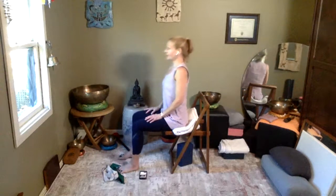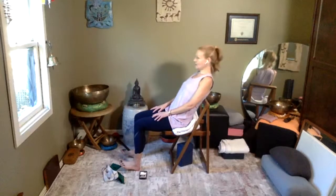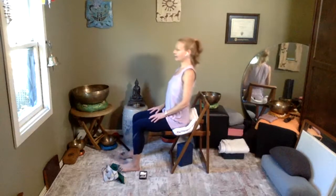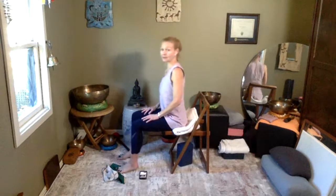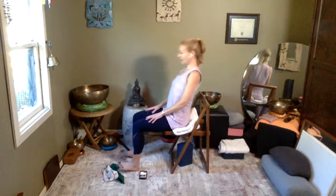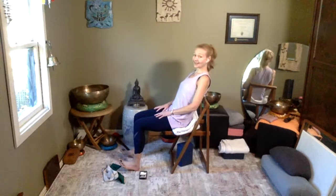heels come down, gently leaning back. Just find a range of motion that works comfortably for you. Just exploring that shifting of the body weight to the front of the pelvis. So we come forward and coming into neutral at the center. Heels come down. And then as you lean back, there's a little bit of the toes lifting, a little core recruitment here. That's it. Very good.